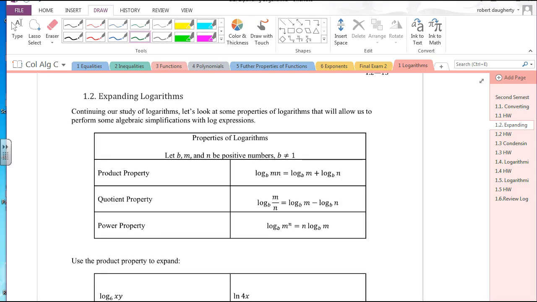Okay, 1.2. Today, we want to go a little bit further into logarithms, and we've got three properties of logarithms. We're going to take certain logarithm expressions and expand them. There are three rules here that we need to know. Now, I'm not interested in asking you this and you giving it back to me, memorizing. That's not what I'm after. I'm just really interested in you knowing these properties and how to apply them.